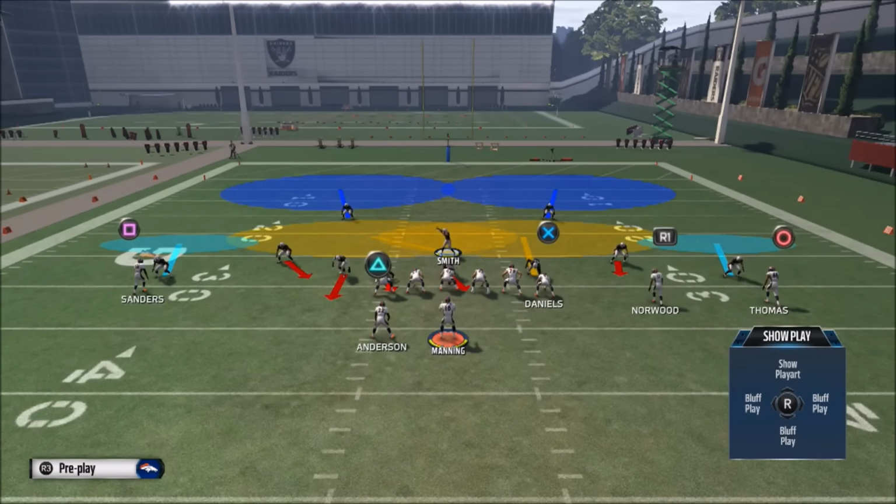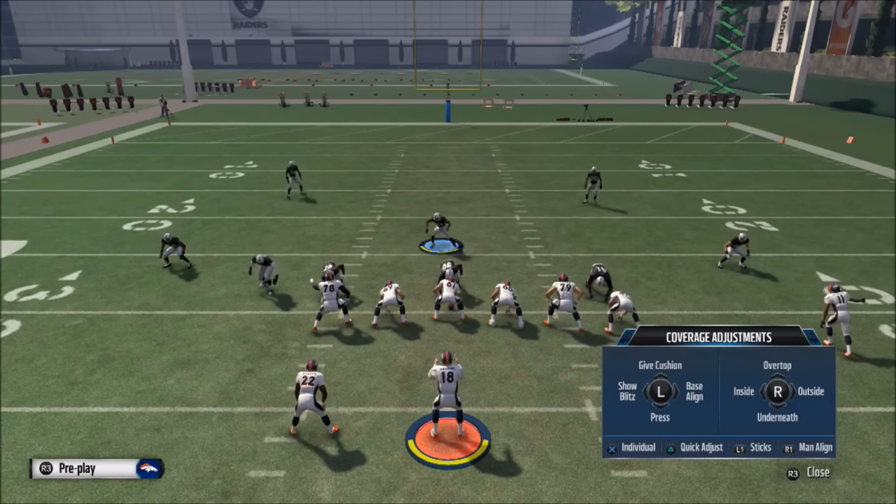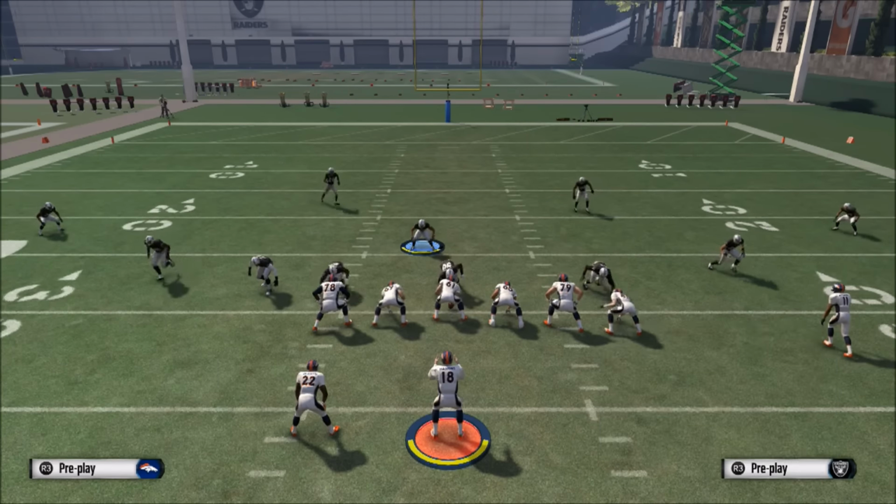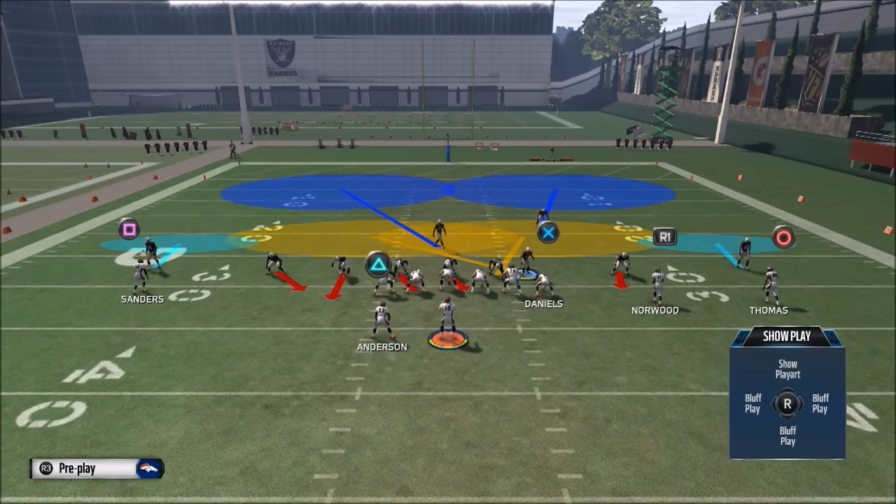Really, the adjustments are going to be the same as before. We're going to hit our Y or triangle button, and baseline. We're going to hit our Y and triangle button, and show blitz, and it's going to bring all my guys down like that. Now, the next adjustment is we're going to crash our defensive line down. What does this leave? This leaves us 5 guys in coverage. That is actually not a very good situation to be in. You've got several holes against this.